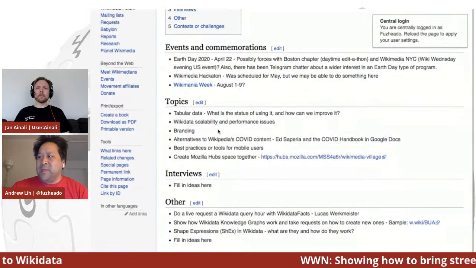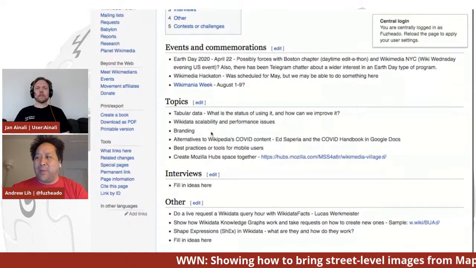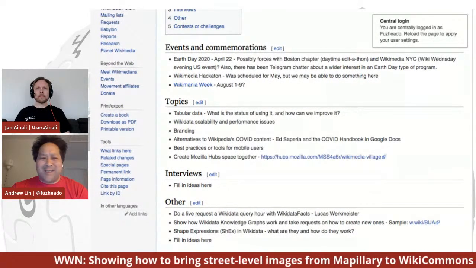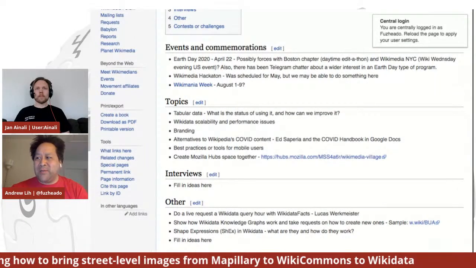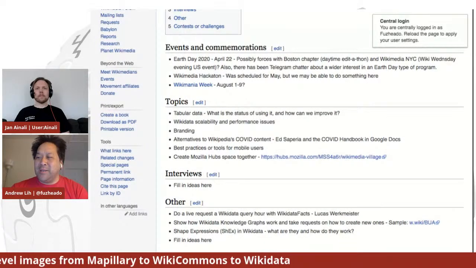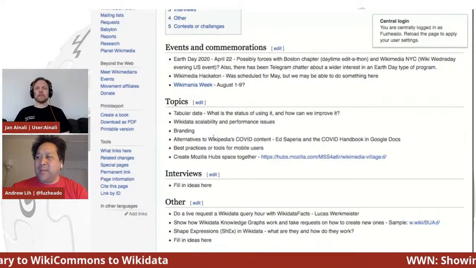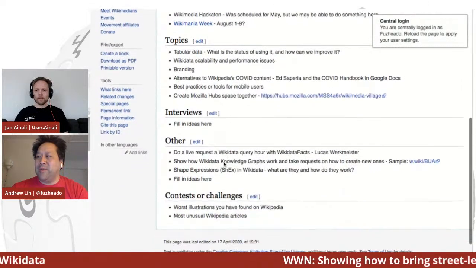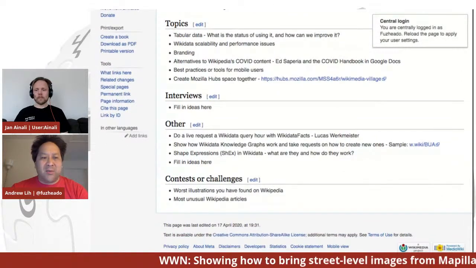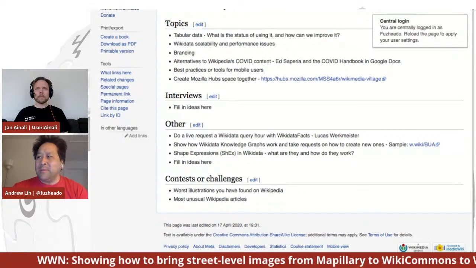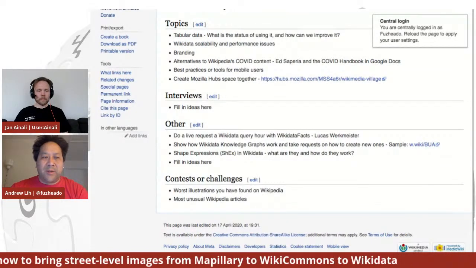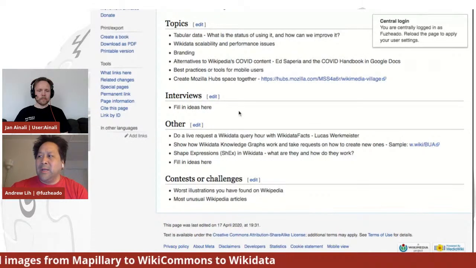Some topics that we talked about recently are tabular data. What is the status of it? How might we use it more effectively? Wikidata scalability issues, branding, alternatives to Wikipedia's COVID content. What are some of our Wikimedians doing outside of the Wiki sphere? We've talked to Emily Temple Wood about that already, about her newsletter.